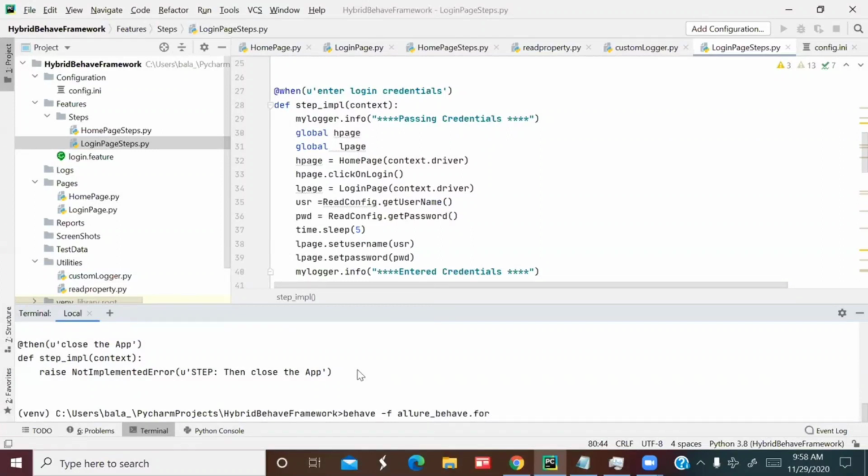So we are basically giving this command, executing and generating a formatter. Hold on, allure formatter.